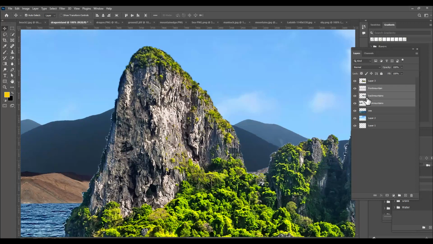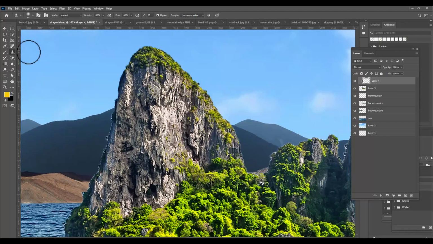But instead we will use one more technique, that is we will take a layer above this island layer and we will clip this empty layer to this island layer. Then we will use the clone stamp tool and we have to just check the option, that is current and below, because the empty layer has no content. So clone stamp will use the content below the empty layer.